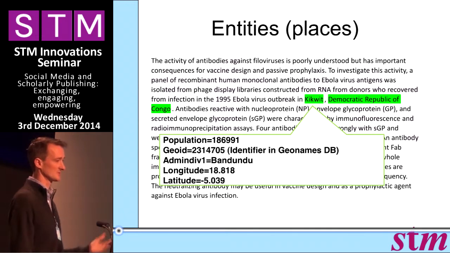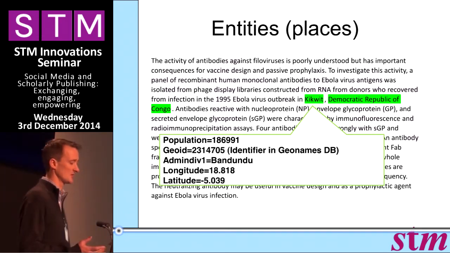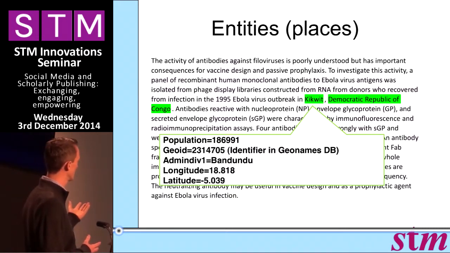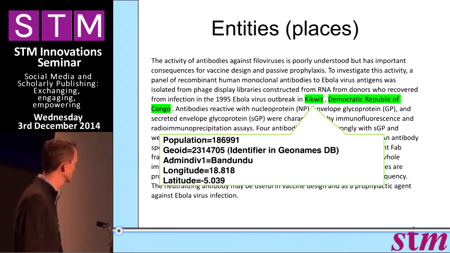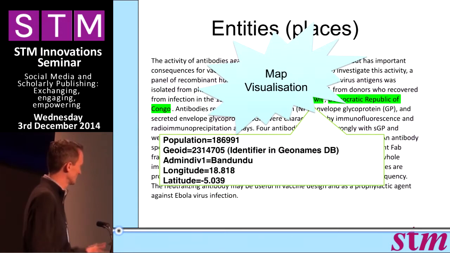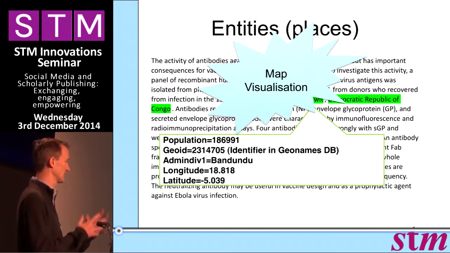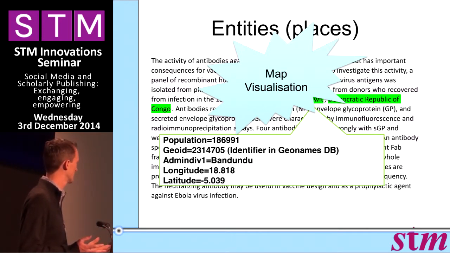We can identify geographic locations. Here we are identifying things against the GeoNames database. That gives us some interesting information, like population, like, I don't know if this is useful, the administrative division, and the longitude and latitude. We can obviously use that kind of information to do a map visualization, plot this information on a map, or allow people to filter or facet on geographic region, because again, it's within a known taxonomy, we can do that.